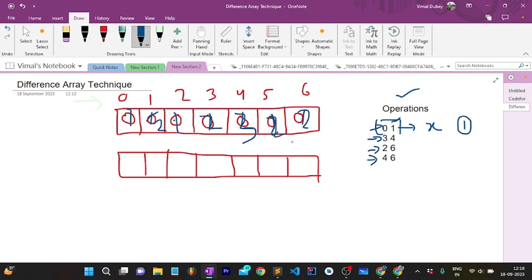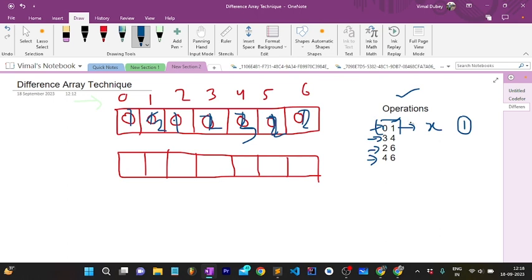This is a technique that has been used in many CP problems, and I'll discuss one problem in the next video also. What is the first approach that comes to your mind when you read this problem statement? Obviously, a naive method is to go through all the ranges and increment the values by 1, and our array will be ready. But what will be the time complexity of that method?